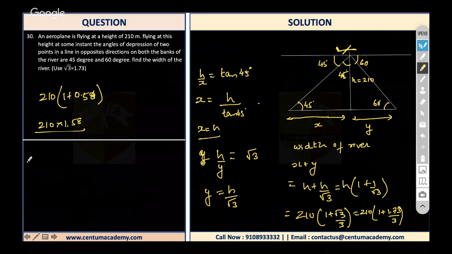Yeah, so it is nothing but, you can do a calculation. So 158 into 21 you can do. So 158, and this is 16 and 11, 3. Yep, so it is, please write clearly. So it's 8, 11, 3, 3, right? So hence it is 331.8 meters. Good enough for a river.